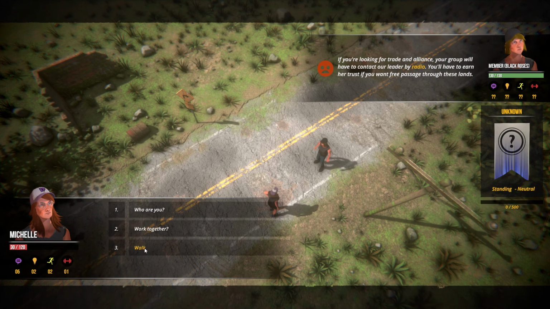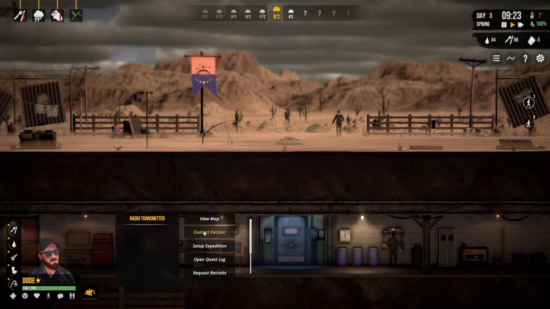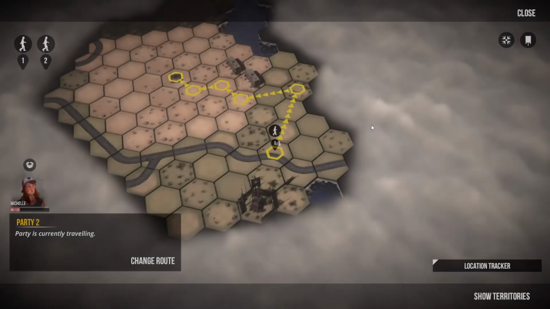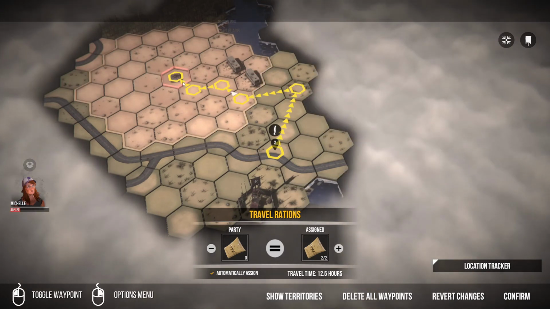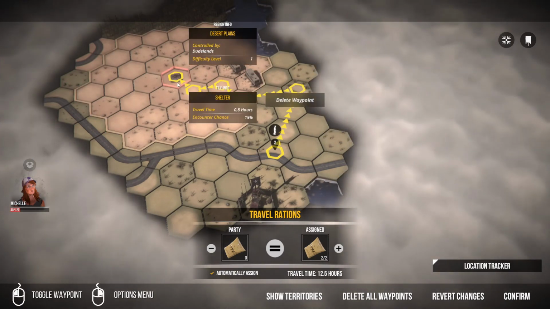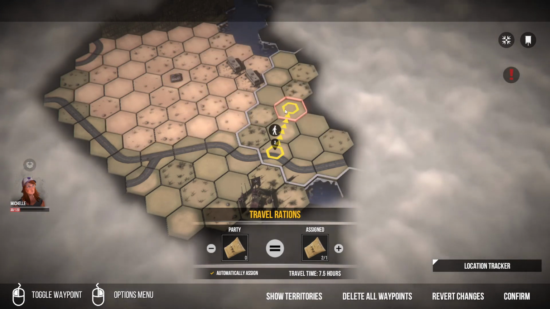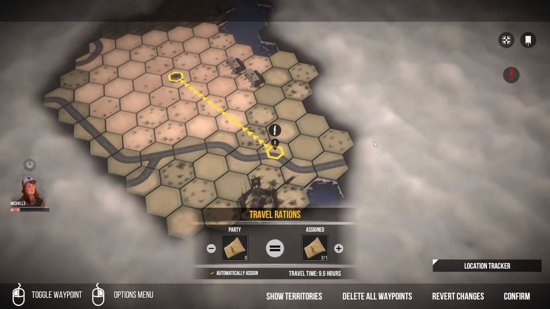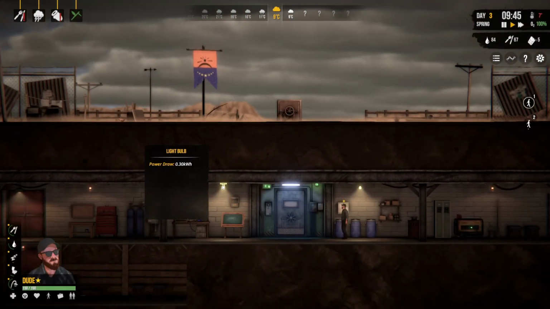Oh, we're gonna have to do that. Thank you for not beating us up. Can we get you to come home? Change route. I want you to come home. Wait. We can delete waypoint. Delete waypoint. And we're going to get you to come straight home. You're a bit battered, my dear.